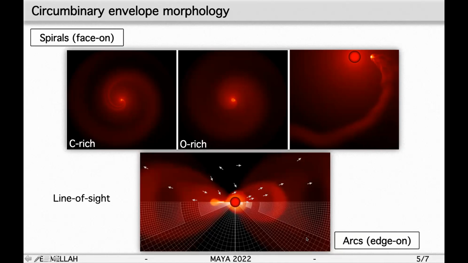You can see here the mesh of the simulation space, the grid we use. And you can still see this density distribution where you get these successive arcs around the main system. So depending on the line of sight, spirals and the spiral shock can manifest as arcs.